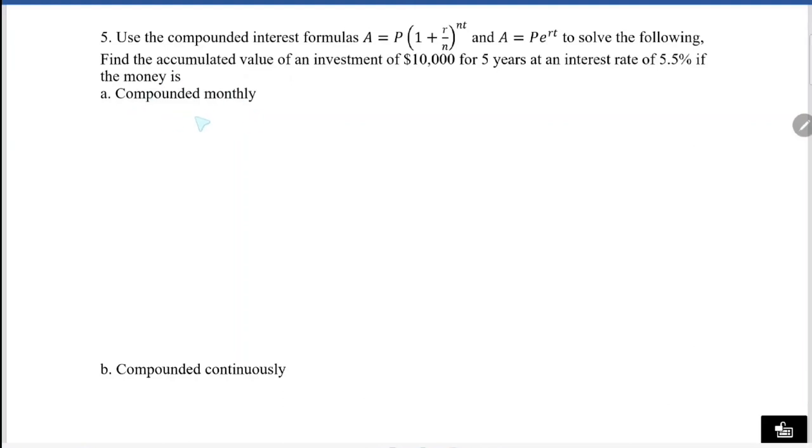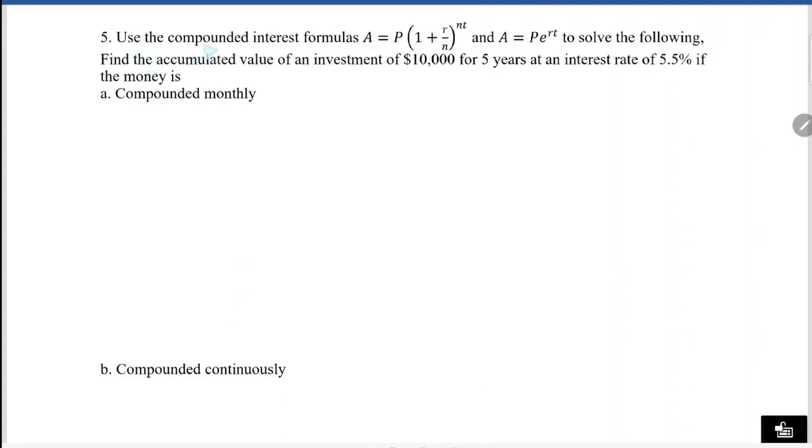All right. Now question number 5 is a word problem with application to calculating compound interests. The first part is about calculating compound interests at finite periods, and part B, which says compounded continuously, is about calculating the interest on a continuous basis. So there are two different formulas we have to apply, as we learned before, but let's first try to extract the data that we will need to work these problems.